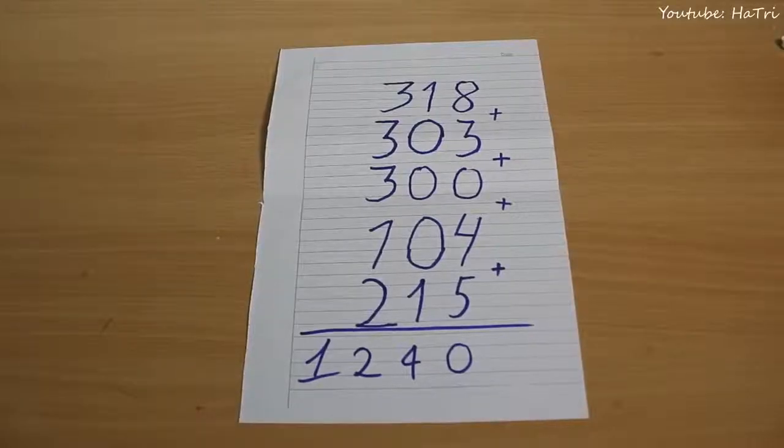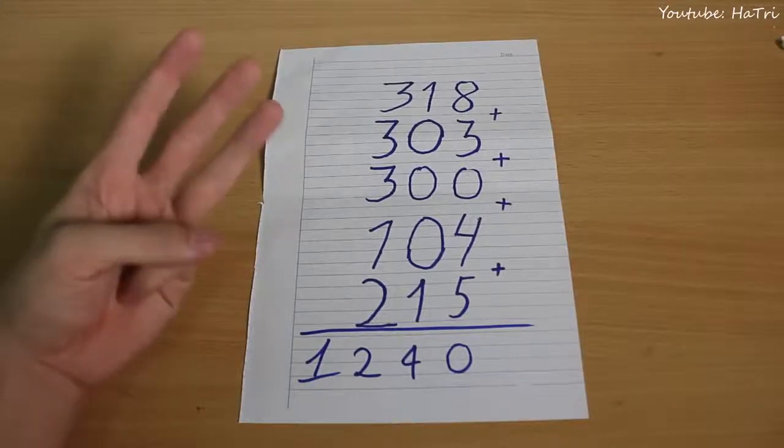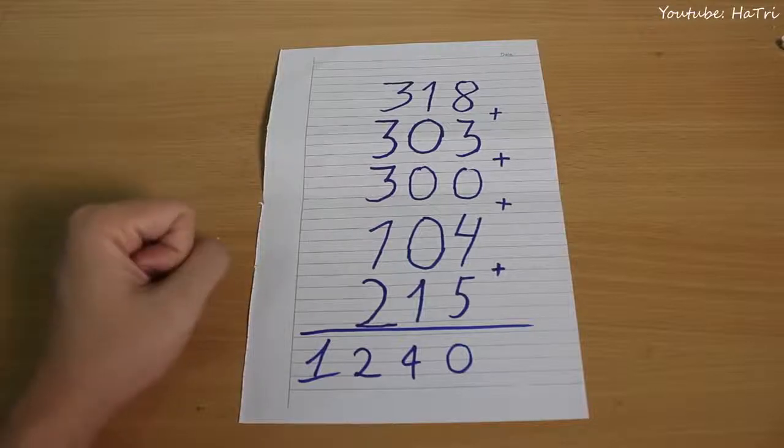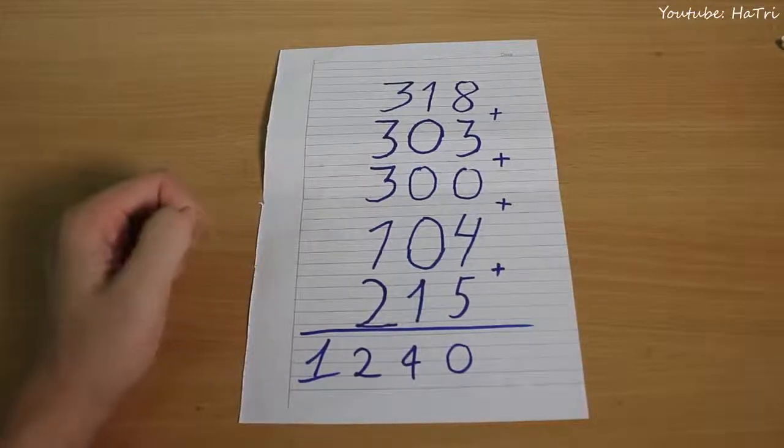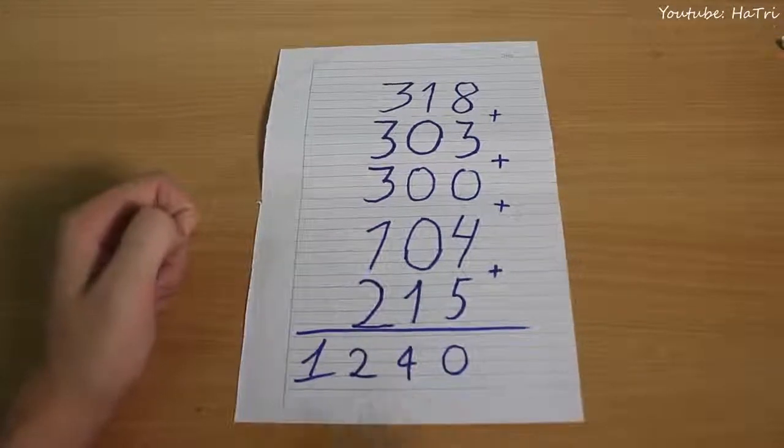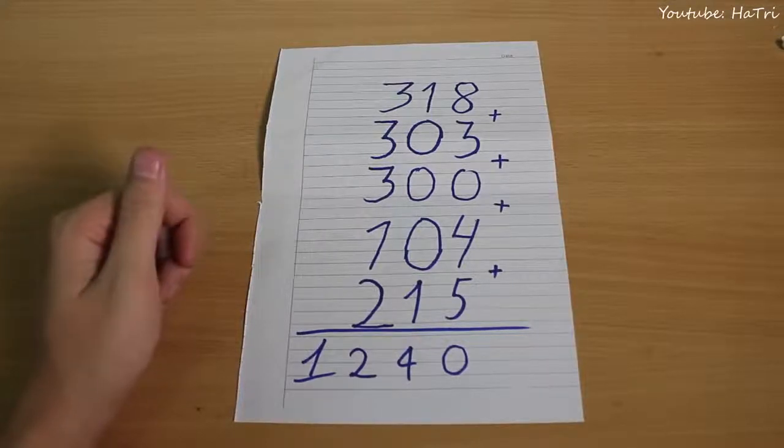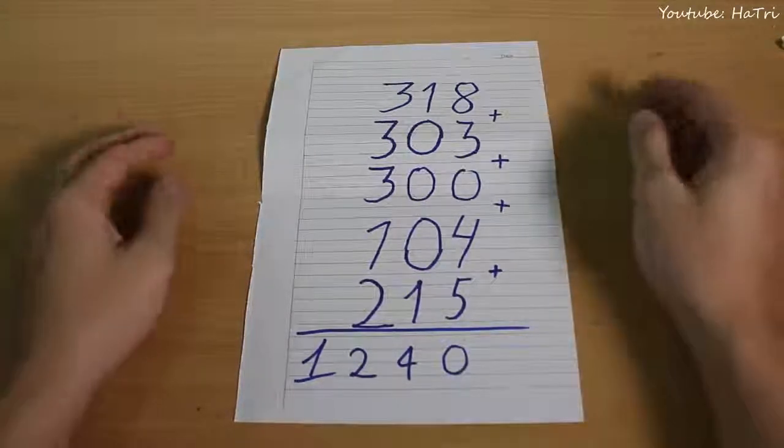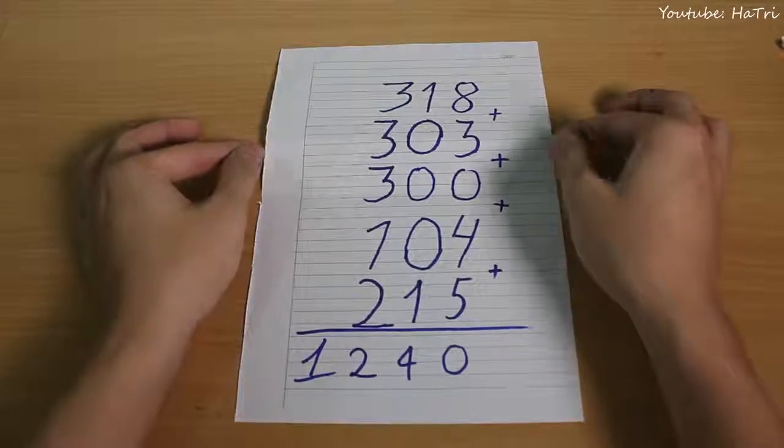This is a correct problem. Ask your friends to remove 3 numbers, but the result is still the same. There's no way they can do this mathematically. The only way is doing this.